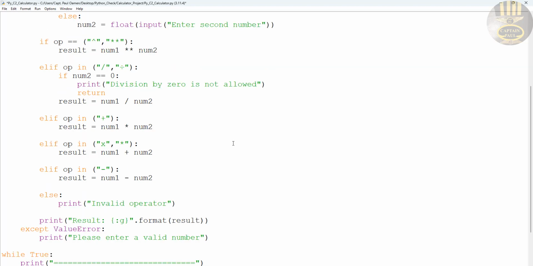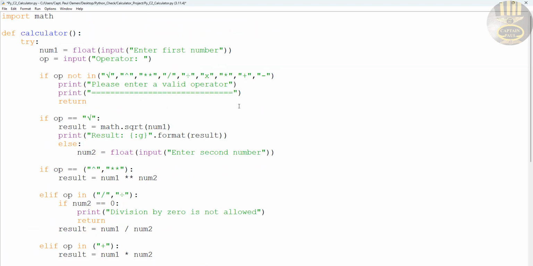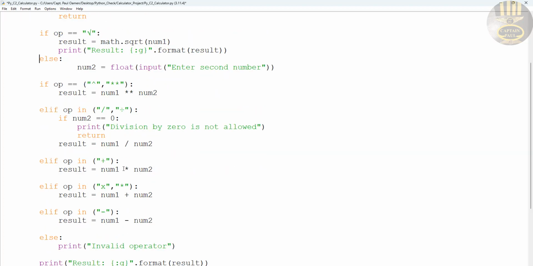Okay, so before I run it, let's correct a few mistakes in there. There should be a colon in there, and that should be that. Let's come down here. Look at the plus. That should have been plus here. Okay. And this should have been multiply.